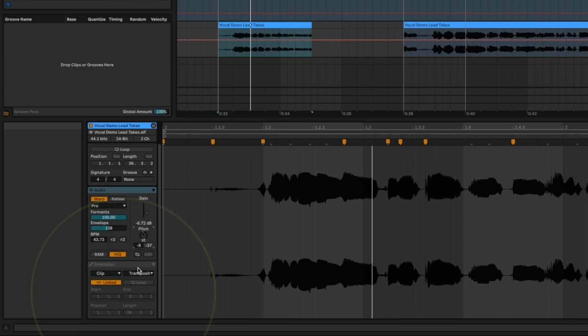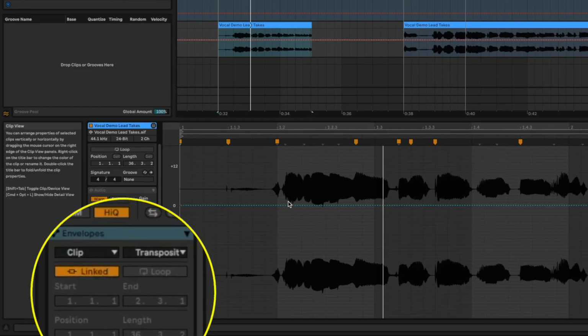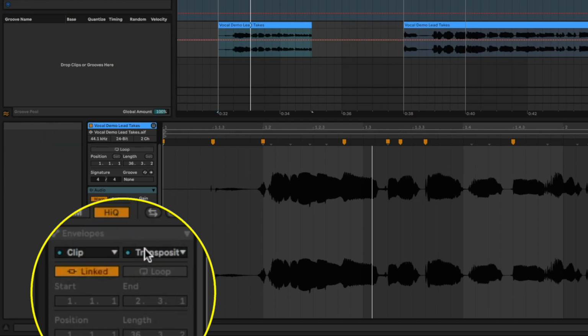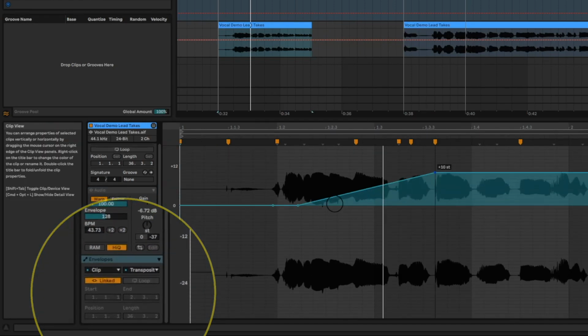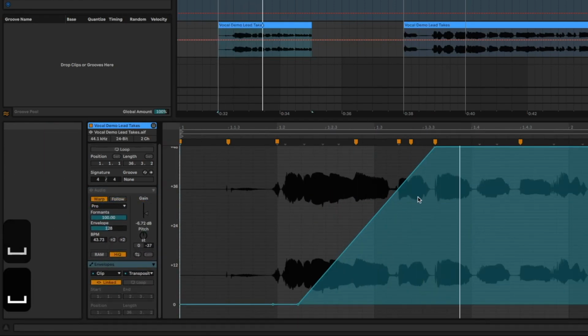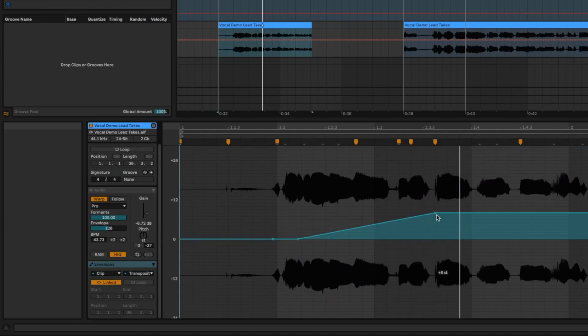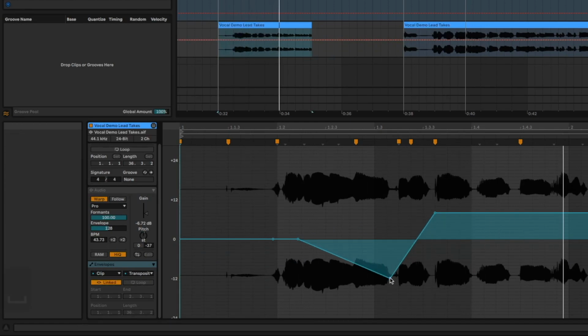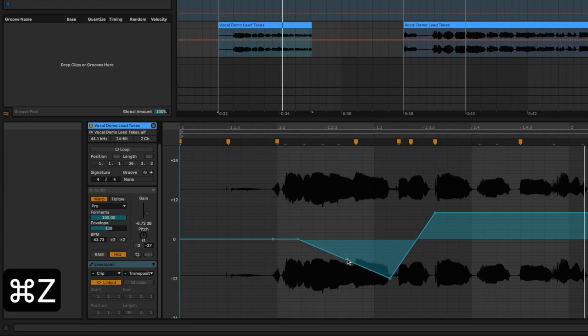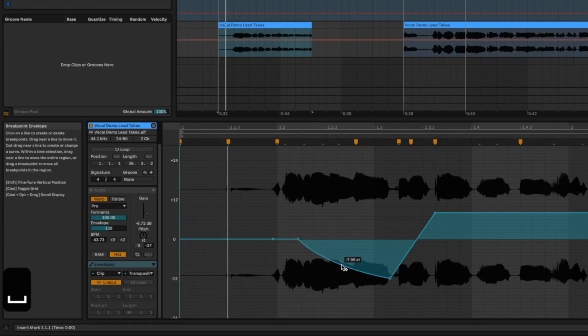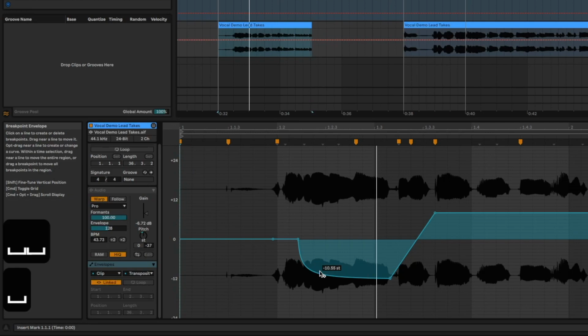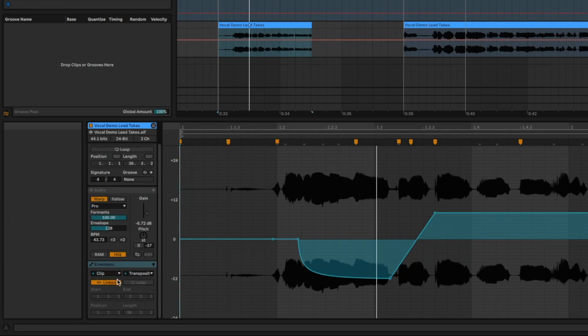And under that, we have our envelopes, which allows us to create pitch automation. So if I was to go like this, then you get something really weird. And you can play around with that. So that's how you would transpose things with an envelope, and you can always hit Alt and curve these. Standing in the rain. So that's great.